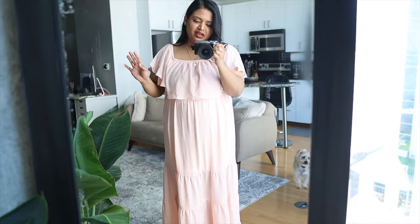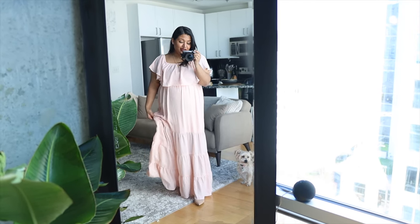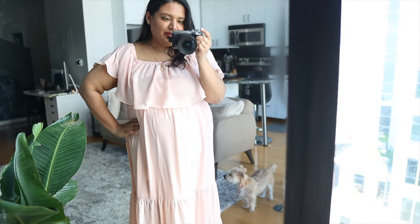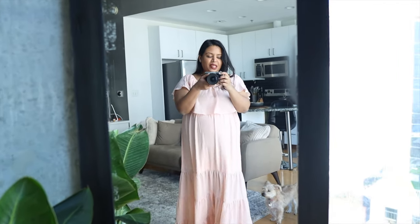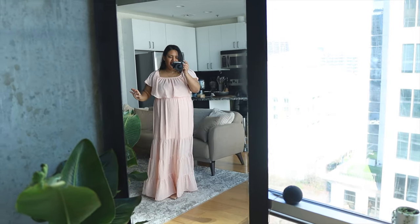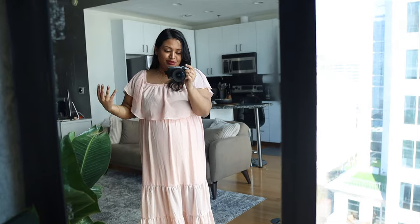I feel so pretty! I got this in a size 1X. I was really nervous about how this would look on me because I'm an apple-shaped body, but you guys — I'm really in love with this dress. I love how flowy it is, I love the top part, it makes it look so much more flowy and breaks it up. This dress felt very bare in the neck area so having a necklace pulled it all together. I took the bigger earrings off and just have regular studs. I don't care if I bought the wrong size — I love this on me, and that's what style and fashion truly is: what do you like, what feels right on you? Rock it!